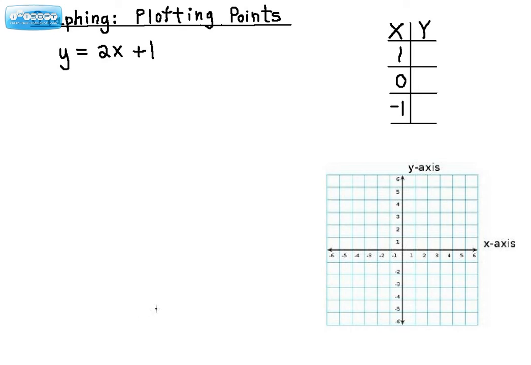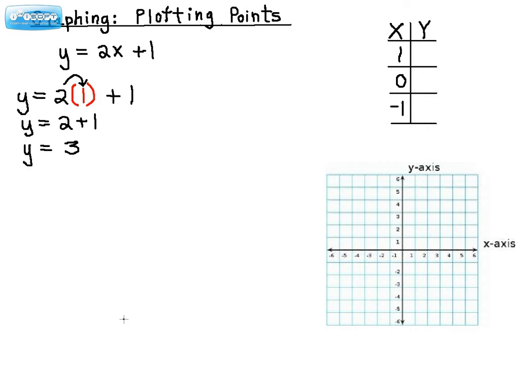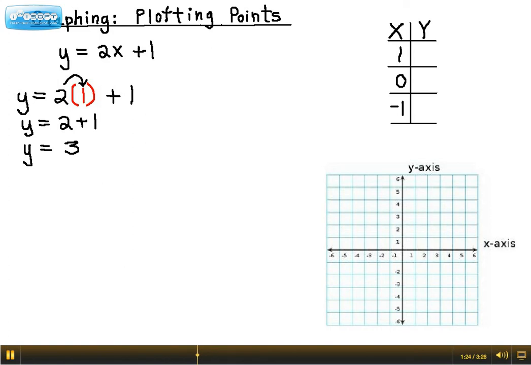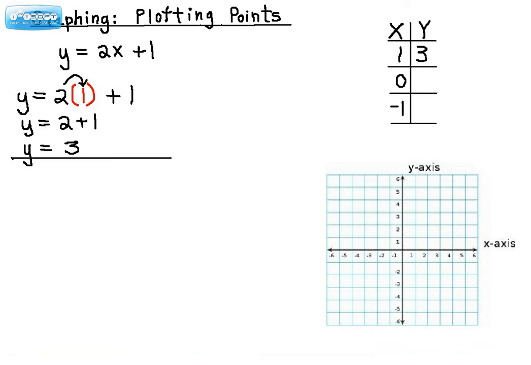I have selected the points 1, 0, and -1. This way we have a positive number, a negative number, and 0, which will spread our points out and give us a good line. So first we want to put in 1 for x and solve to find y. You can see here that I've put 1 in place of x and I've solved the equation and found that y is 3. So I want to put this number in our chart of ordered pairs.